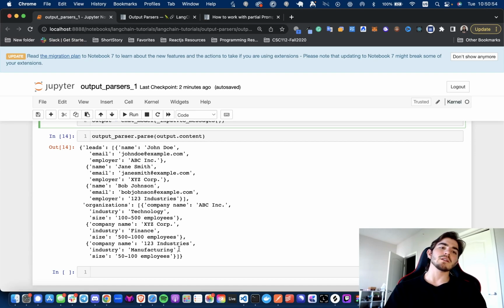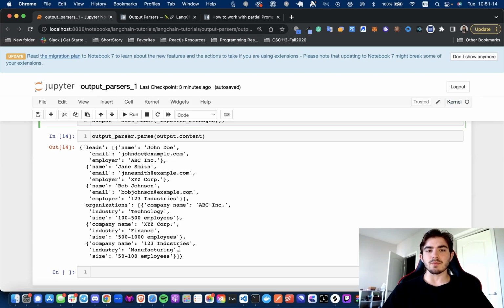Maybe you have a client and you want to clean their data. So you're saying, all right, take all this information, and here's the response schema, here's what we want. Boom, boom, boom, boom, boom. And then just save it to your database of choice. So yeah, I think this is really cool.